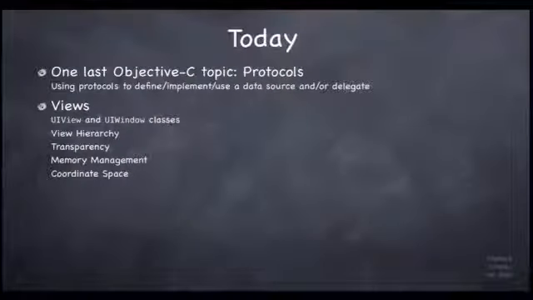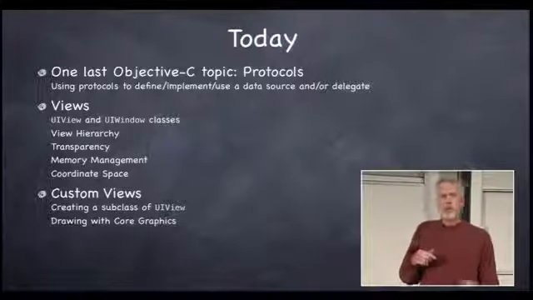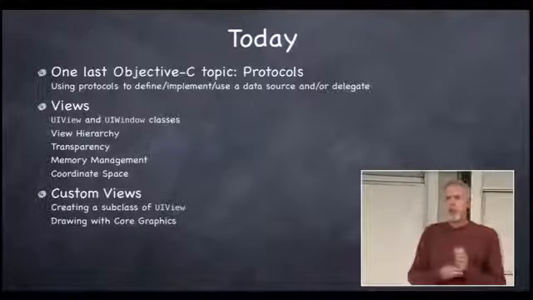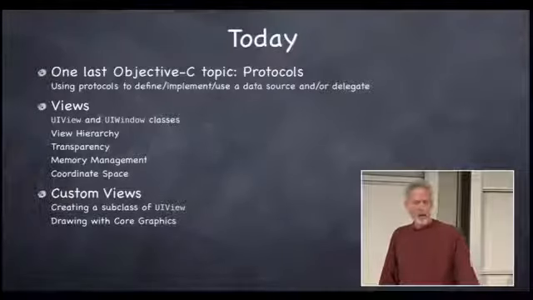So the lecture topics today, I've got one last Objective-C thing to talk about, which is protocols. Okay, a very important language feature that we're going to use in most of the assignments going forward. Today we're going to introduce views, which is the way we draw and get events on screen. And we're going to show you how to do a custom view. So that's a view that draws something specific to your application. It's not a button or a slider, which those are views also, but they're generic.